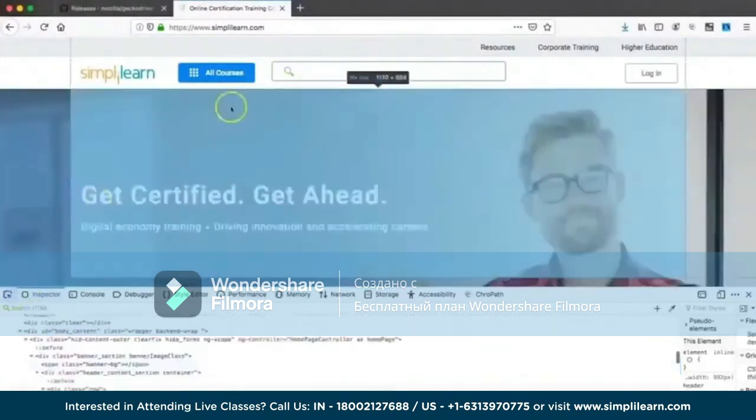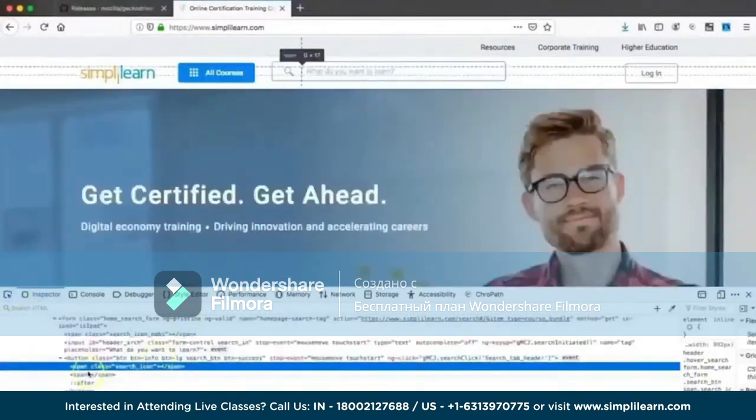So let's inspect that search button. Now, if you look at the search button, other than the tag, which is span, and the class name, I do not have anything here. So I can either use the class name or I can write an XPath. Since this is a demo, and we have already used the ID locating technique, I would go ahead and use the XPath here. So for me to construct an XPath, I will copy this class first.